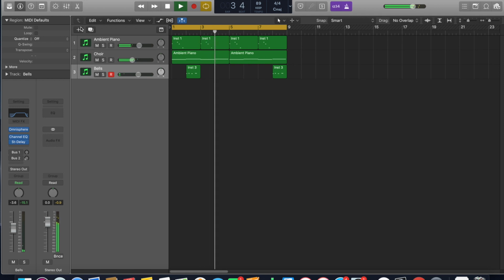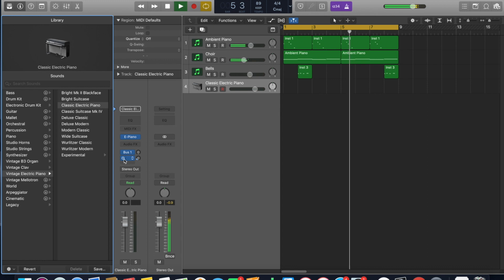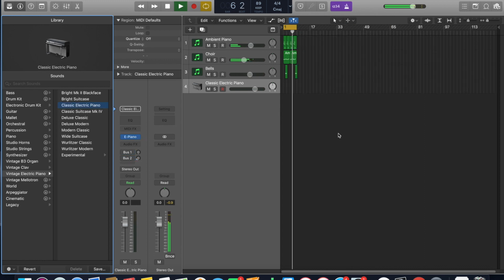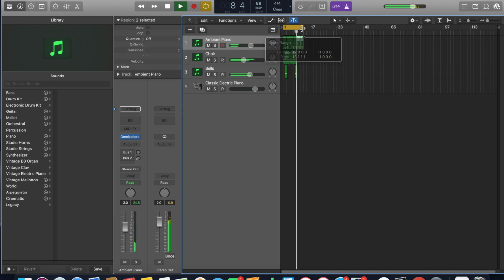This is still very, very basic, this melody. I could add like a flute in at the end or something to really tie it together. But for now, I'm going to get the drums going. I'll just arrange the melody a bit so it's a bit more interesting for you to listen to.